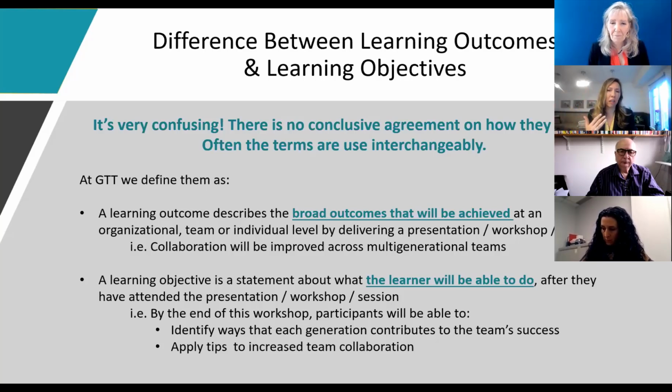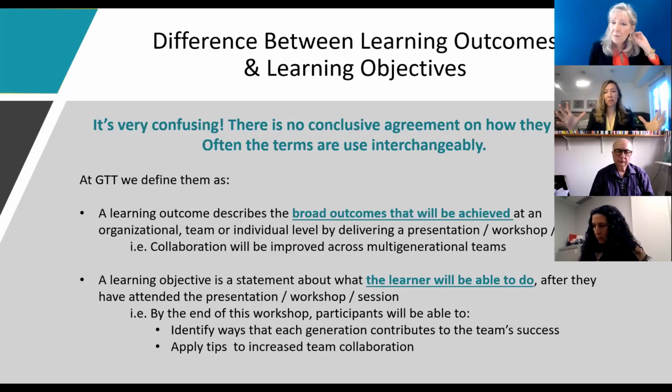So it could be improving leadership skills as it relates to a particular topic. It may be customer service that's going to retain more clients, whatever it is. These are the broad statements. And then when we look at the learning objectives, I would say by the end of this workshop, for example, participants will be able to identify what each generation contributes to the team's success.